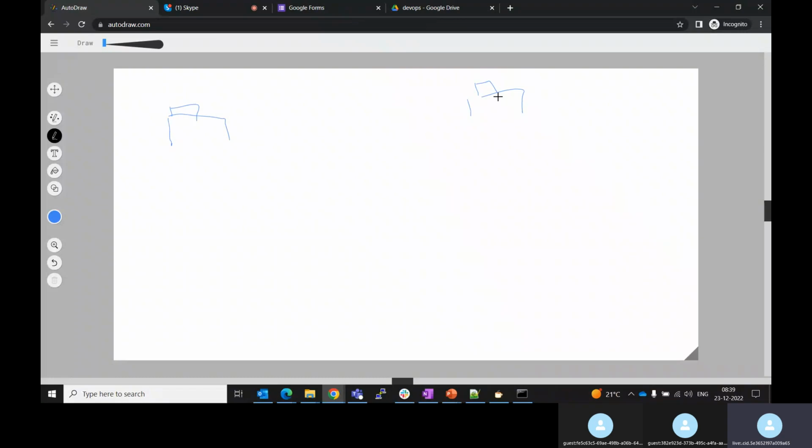Now we are saying that if any computer wants to talk, which means if there are two computers, one beside the other, let me do this. Computer 1, and here, computer 2.